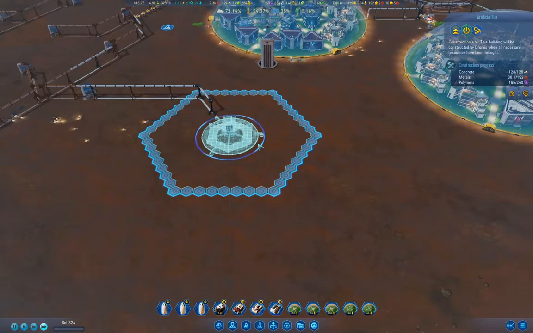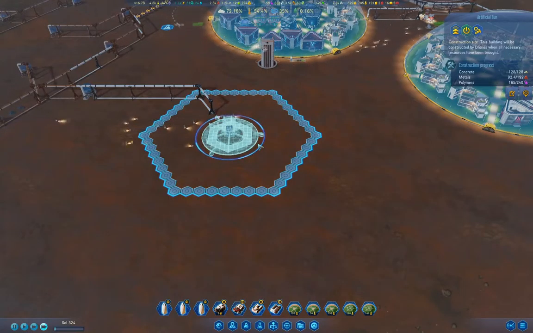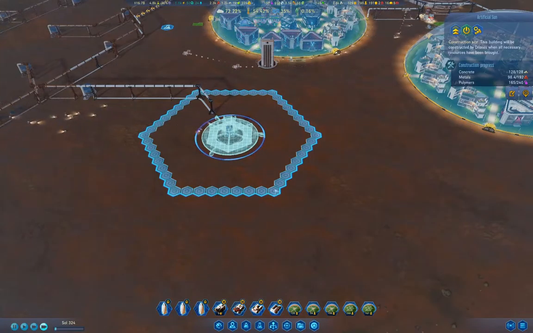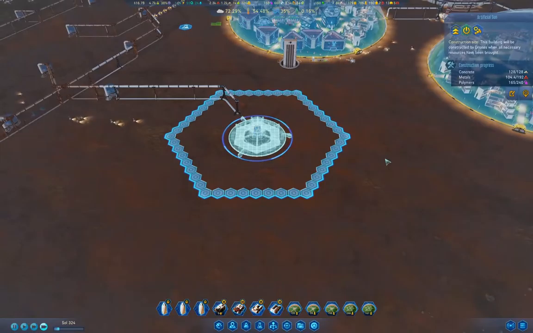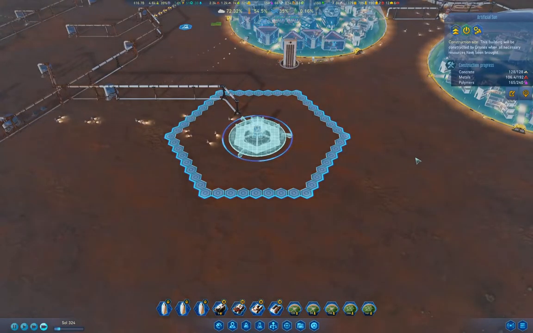I'll let this part run until the artificial sun completes, and then we can watch it ignite. I'm not going to build the solar panel farm that you would typically put around it, although it is kind of fun to watch a bunch of little solar panels facing the artificial sun all the way up around to this edge here. It adds another 20% to the power production, basically.